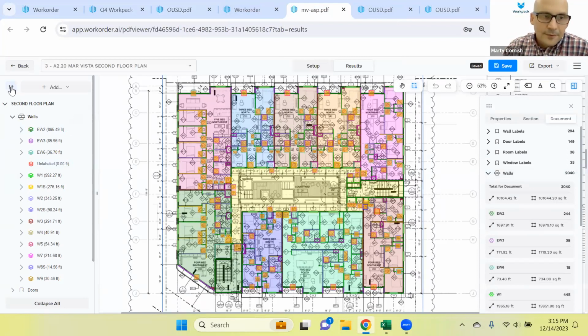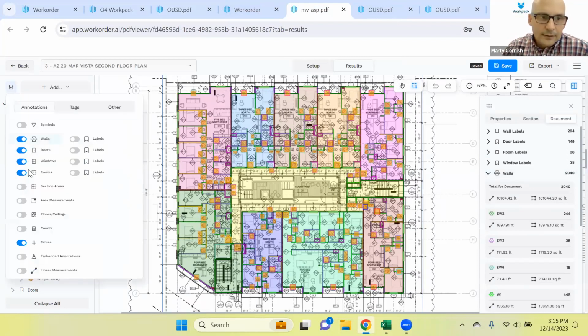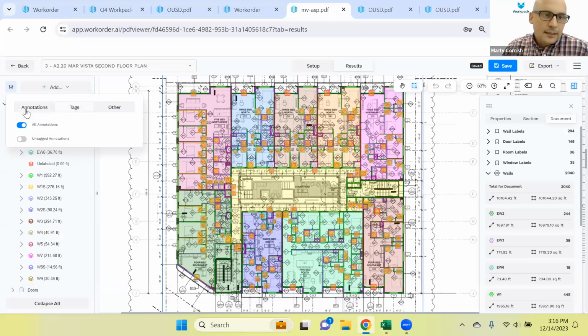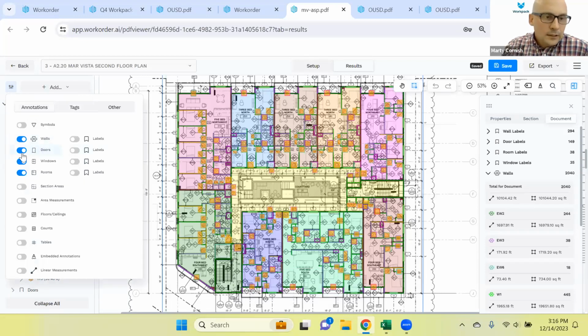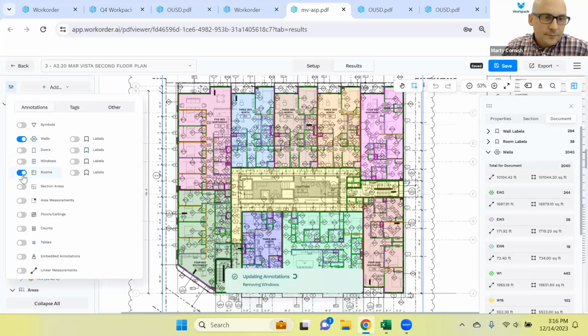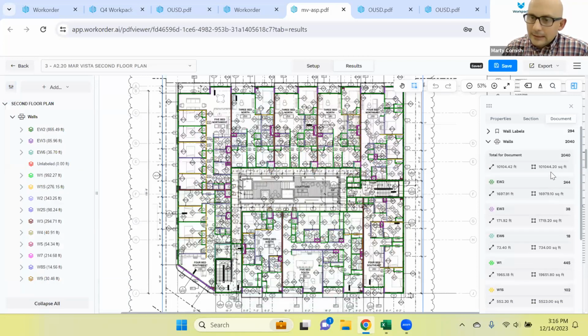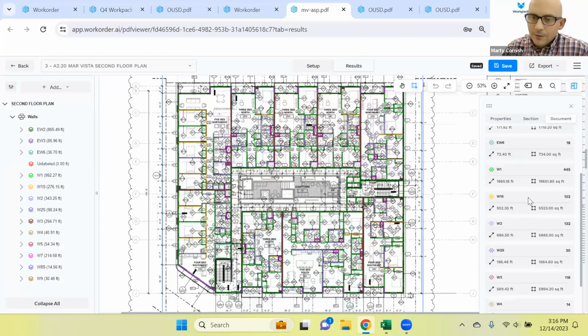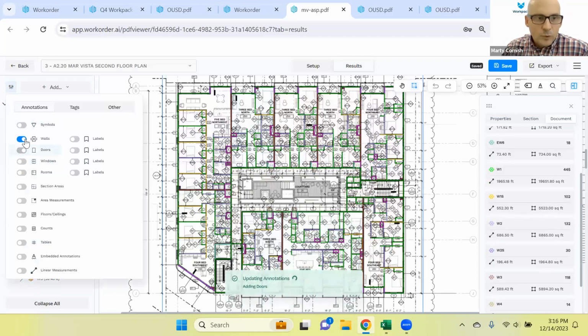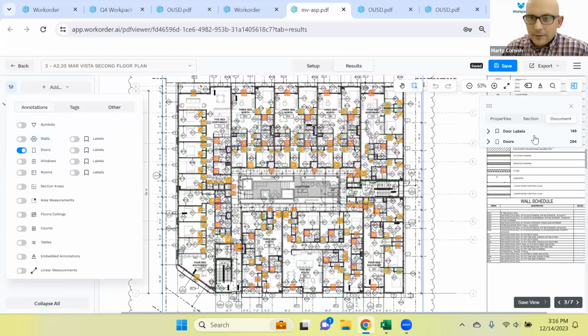From this little equalizer, we can filter and sort anything in the view. We can also filter by tags, but from here we just filter whatever we want to have on, and we can view the totals broken out by type, whatever the groups are that are created.